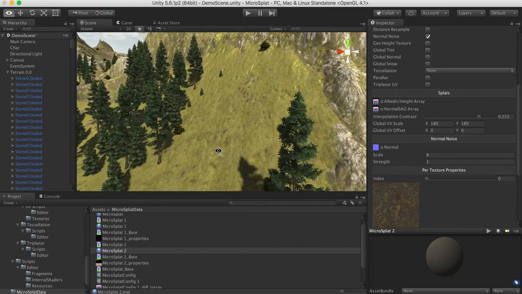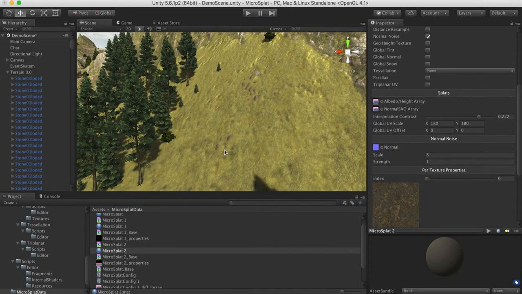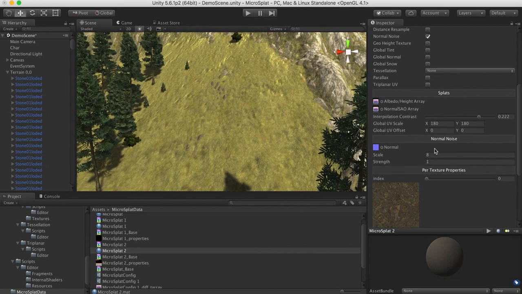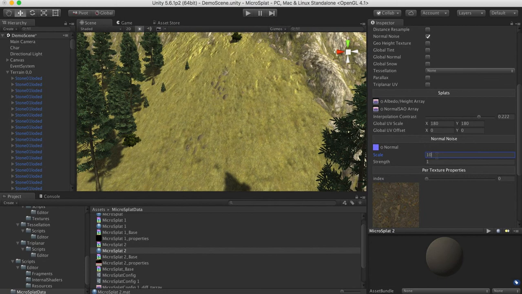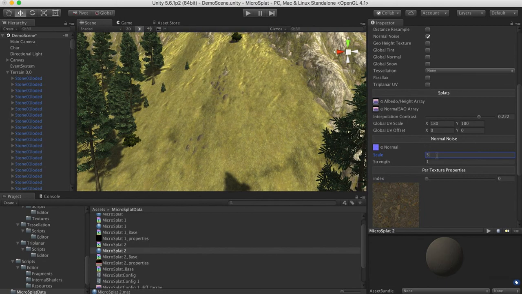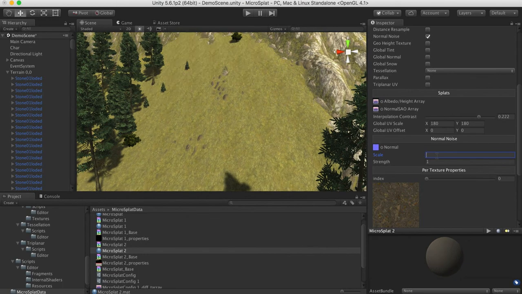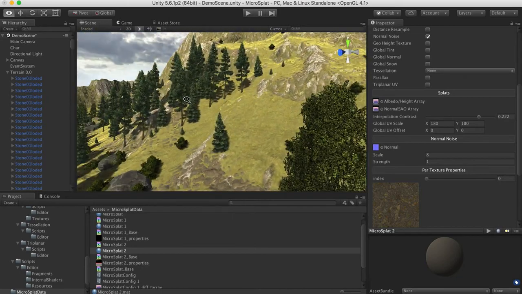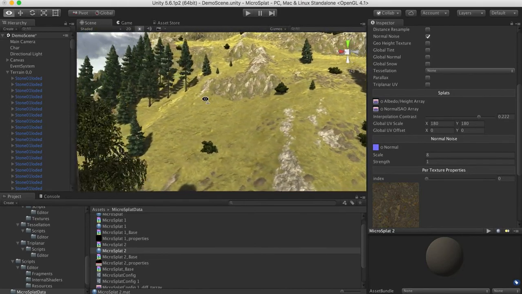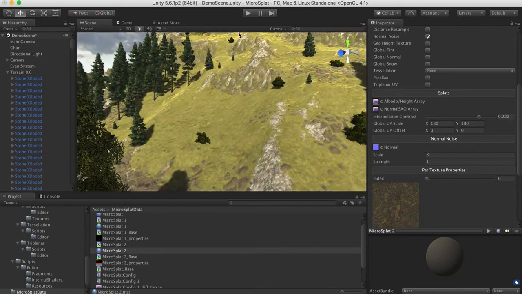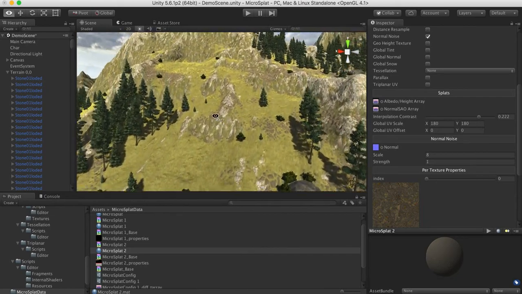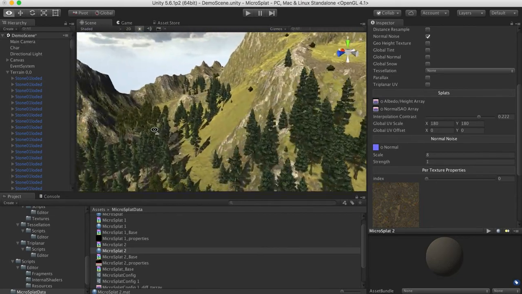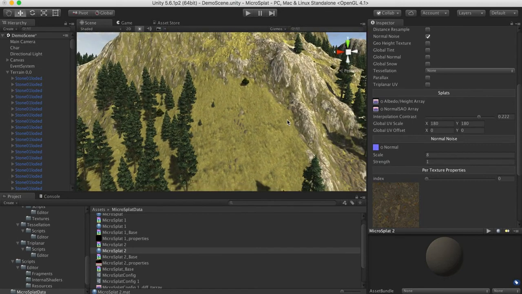And this can really help break up tiling on smooth surfaces like grass and deserts and things like that. You can play with this scale to get different effects and play with the texture to get different effects. It really adds nice levels of detail onto things. On some of these hills, it really adds the kind of roughness and bumpiness that you would get. You can see how it's really changing the way this looks and giving it a really nice look. It looks non-repeating. It's a really simple technique, but really powerful.